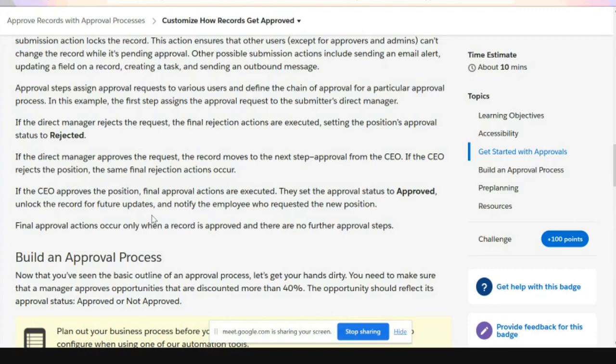Now it is very important to lock that record once it is approved. Otherwise, if we did not lock that record, your manager approved for one day, but you can go to your request and put a 0 after that. It will become 10. You can take 10 days leave. Happy vacation, right? And you have proof also: my manager approved for 10 days leave. That's why we need to lock the record once it is approved.